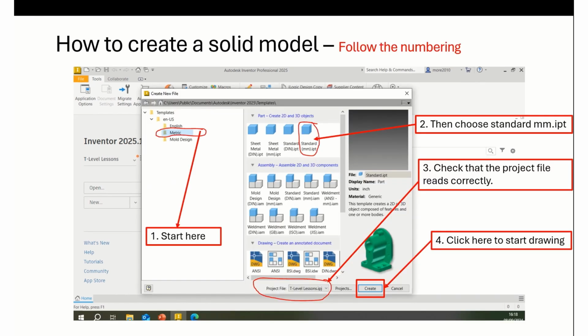for a new file, you're going to see that you can open a file now. Check that the file reads correctly.